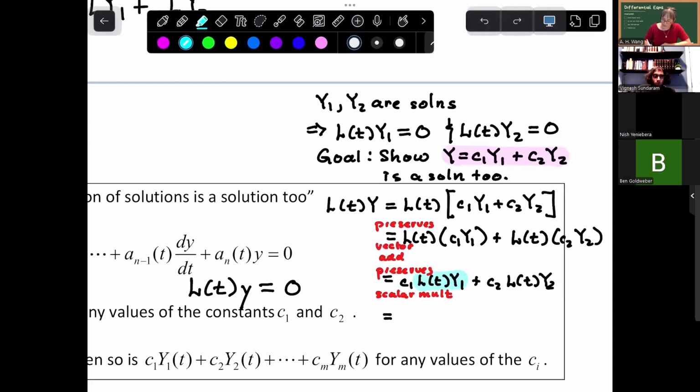What is this guy equal to? By concept of solution, it was equal to 0. Right? And does everybody see this? What is that equal to? By concept of what a solution is, y1, y2 is a solution. So this becomes c1 times 0, c2 times 0. Does everybody see it's equal to 0? And do you now see what our goal is? Our goal was to show that this guy is a solution. So if we plug it in, he should be transformed to 0. Do you see that we just did it right here, and we showed that it's equal to 0? So therefore, it's a solution too.